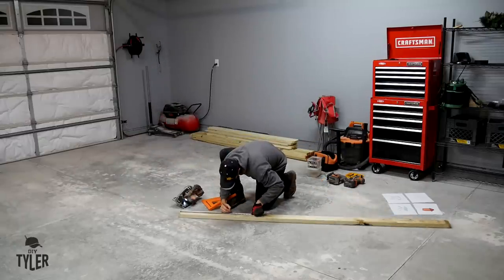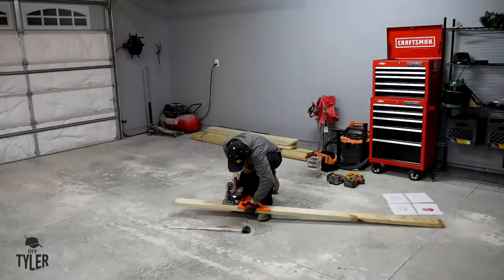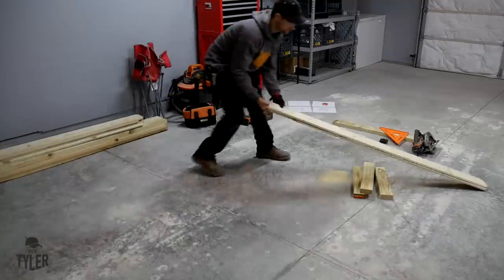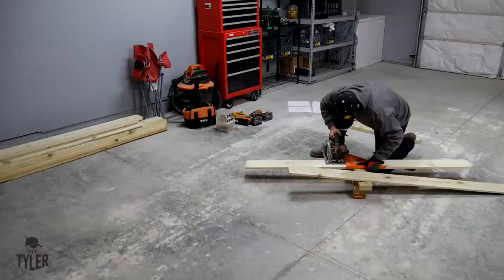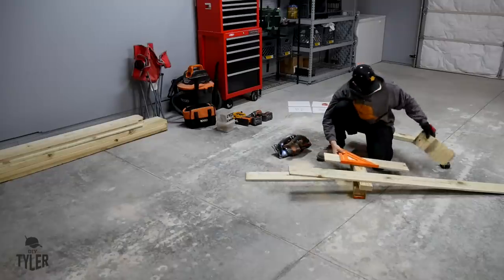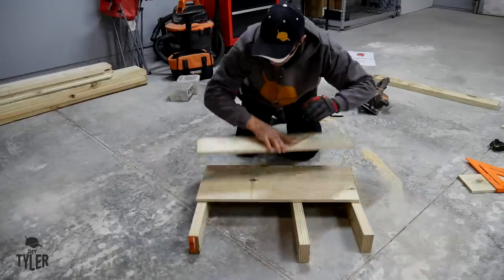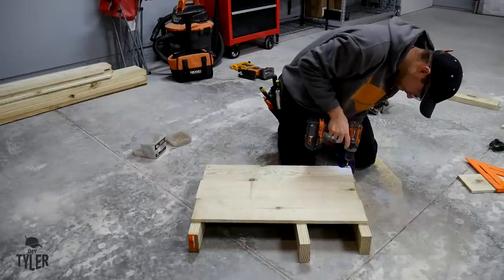Where we would typically start at the miter station, we're actually going to be making our miter cross cuts with that circular saw and a speed square. I'm using the speed square to make sure that the saw stays perpendicular to what I want to cut, and this will give me nice square edges. Cutting up a bunch of 2x4 to make the base, and the siding and structure pieces are made from five and a half inch wide fence boards available at all the different home centers. Those pieces are held together with 1 and 5/8 inch deck screws.